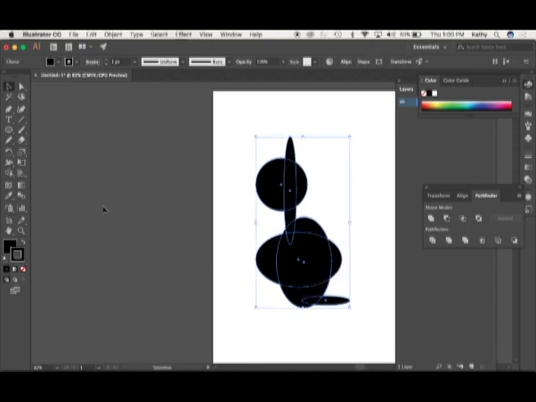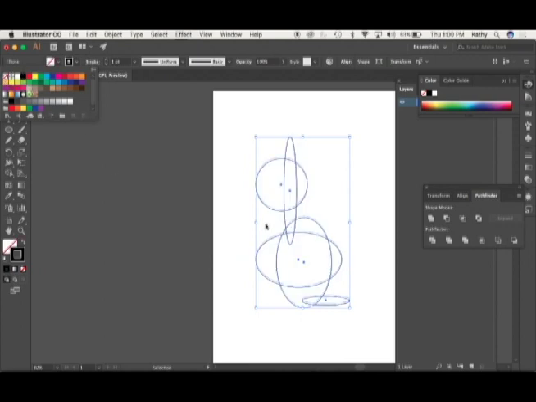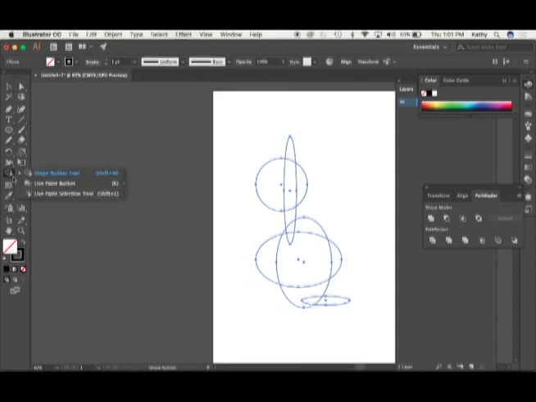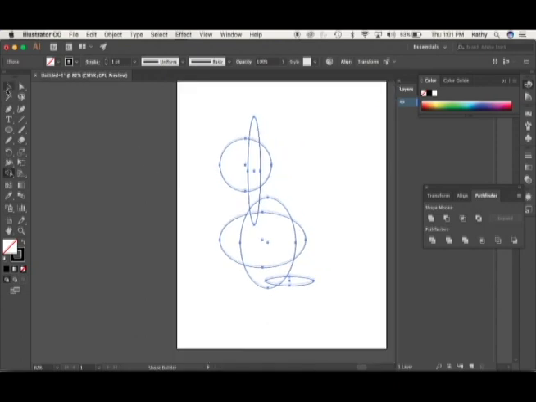I'm going to Command Z to step back to the original shapes that I have here without the exclusion put on them, and I'm going to take away their fills so that we only see the outlines, the stroke around the shapes. Now I'm going to go to Shapebuilder. Shapebuilder is this tool here. You see a couple of circles and a sort of a little arrow pointing to them. And if you look down underneath Shapebuilder, you'll see a couple of other tools called the Live Paint Bucket and the Live Paint Selection tool. More of those in just a moment.